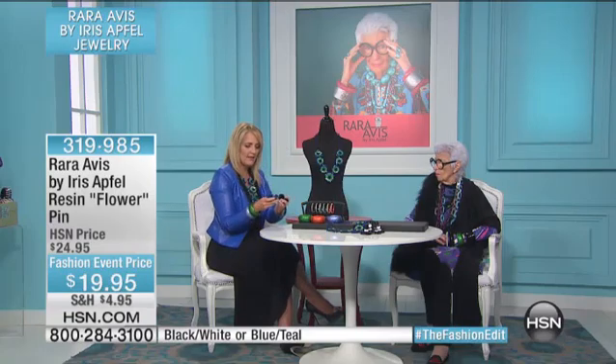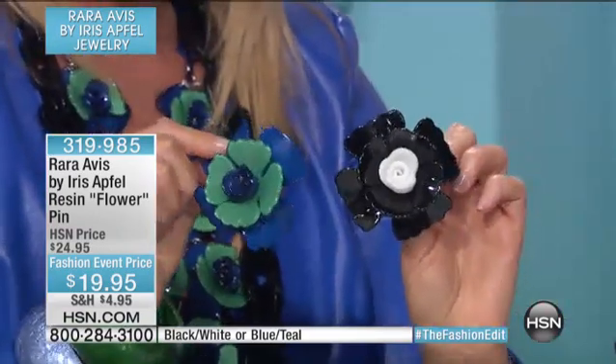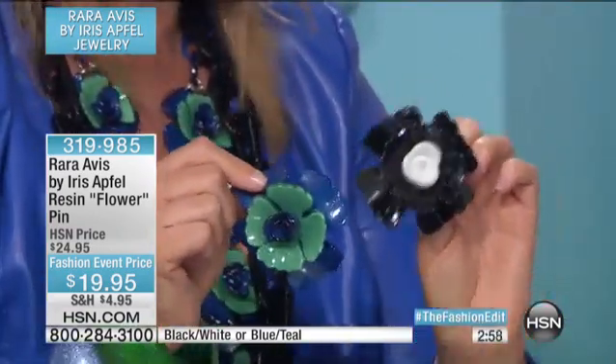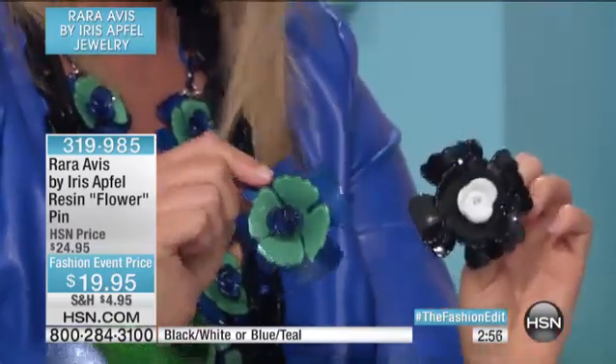This is definitely more of an orange, and it's a great customer pick if you ordered the necklace or maybe you're just inspired by this beautiful pin. Look at how pretty this is on any chain that you own right now, a strand of pearls — you name it — on a purse, on a handbag.